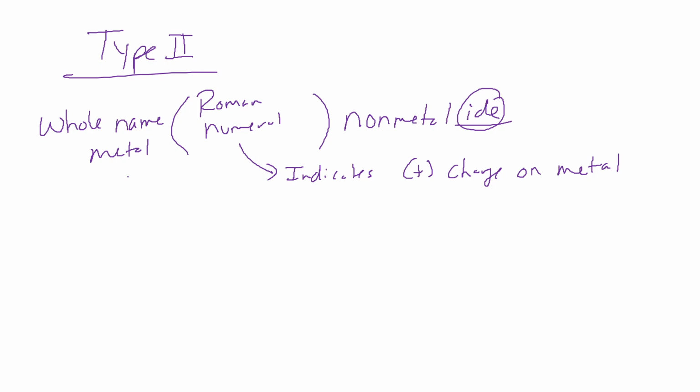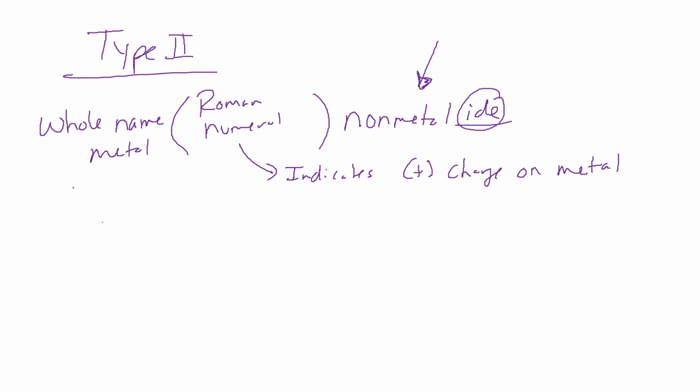How do we figure out what the charge is? The good news is you will always know the charge of what it is bound to. So you'll always know the charge of what the metal is bound to, which means all you have to do is back-calculate and figure out what the actual charge is on that particular metal.